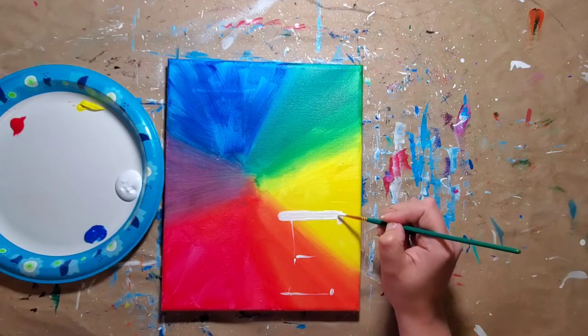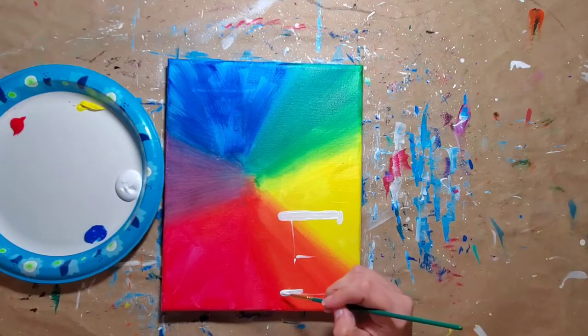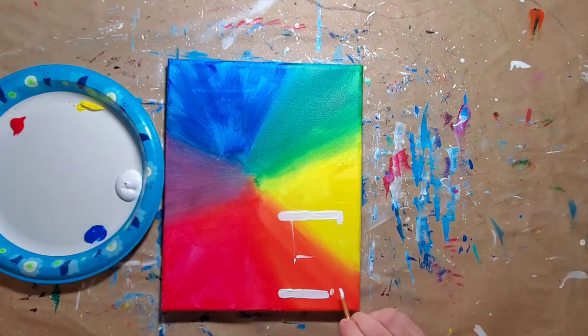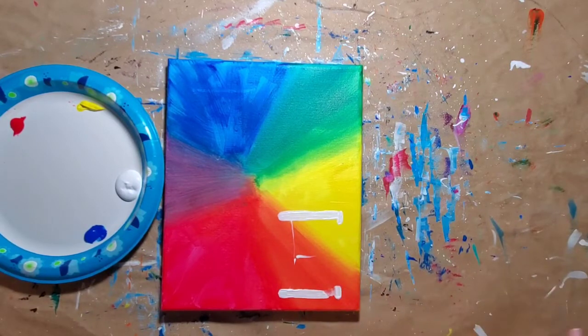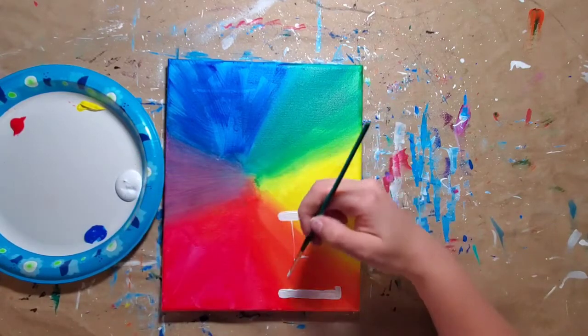That's good. Let's see, the E. Let's move him up just a tiny bit. Not much though. So this little white line is almost in the center of where this is. So I'm gonna make sure that these match. Yep. Wipe that down. If you hurry up and wipe it before it dries and get it off, then it's easier to erase your painting. But once your paint dries, that's it. So you kind of have to work fast with it.